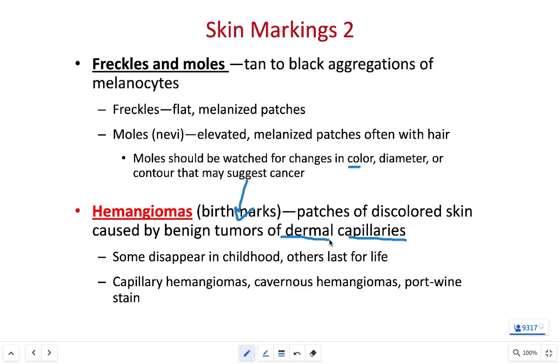Generally speaking, birthmarks fade as we age. And we go from having a big glob of three-dimensional capillaries within our dermis. As we grow and increase in volume and size, those capillaries stretch out and go from being three-dimensional to two-dimensional, or they go from being visible to not visible. So these birthmarks tend to fade as we age, as we increase the surface area of our skin.